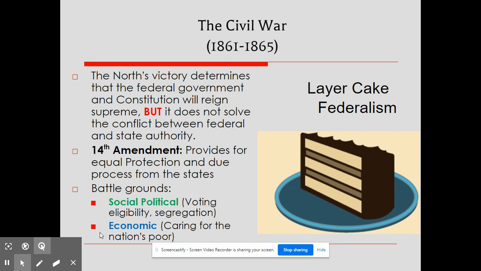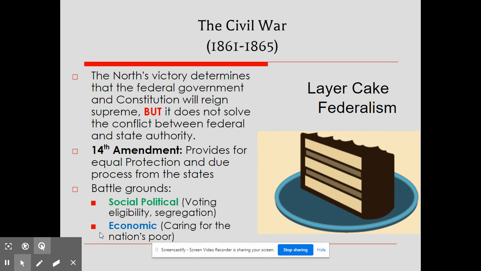And mostly this conflict is going to revolve around the 14th Amendment. When the 14th Amendment is passed after the Civil War, it importantly provides for citizenship, but it also says that each state has to provide equal protection of the law and also cannot deny due process. So if we read the 14th Amendment purely as it was structured, again, we should be able to solve most of the issues that are going to haunt us for the rest of the 19th century and into the 20th century, and even maybe still to this day. But it's not enforced that way. So we're going to see battlegrounds emerge.